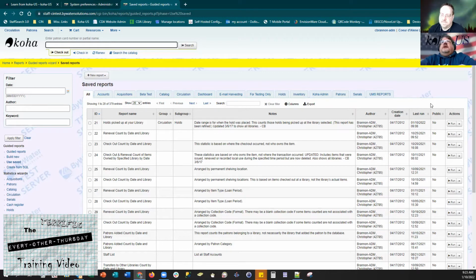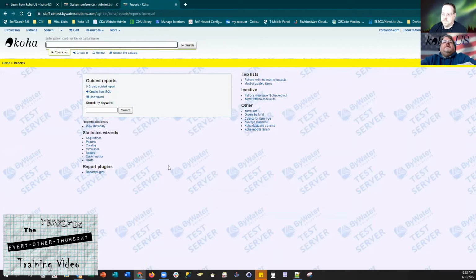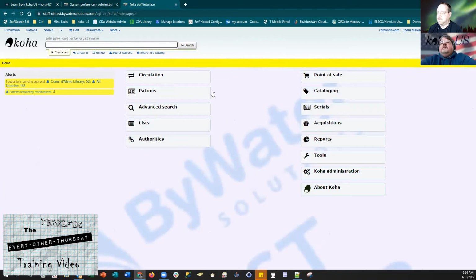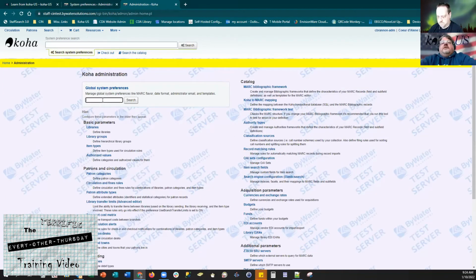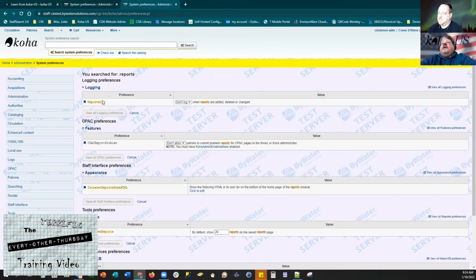we use the, I don't remember the name of the system preference, but we have a big HTML box that appears on that main reports page. I think it's, if you do a search in the system preferences for report HTML, you find it, and then you can put an HTML box down there at the bottom of that page, like on the circulation page or intranet user main, I think is the name of the intranet one.